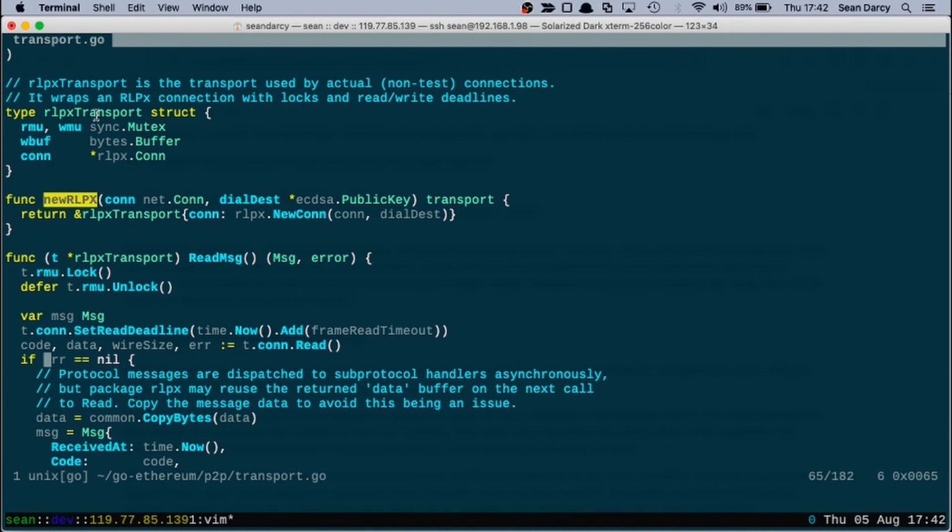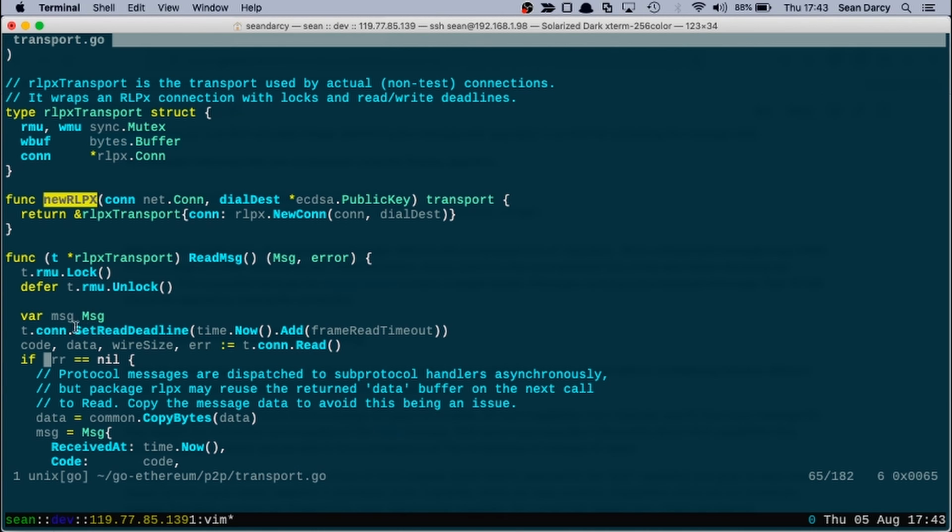So we've got an RLP transport structure, which has got our RLPx connection. Bytes buffer is different. So we create a new one, we can read a message from that RLPx connection. And in it, we drag out the message somehow.